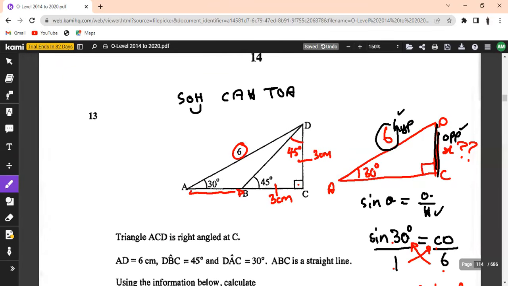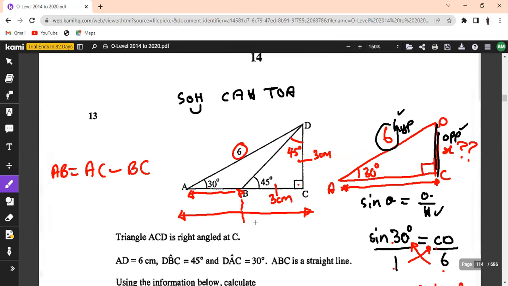This is your AB. And if you are to cross-check, we do not have this AC, sorry, but we can find this AC from this diagram here. This is your A to C. So which means we can use that bigger triangle to find AC, which is this one, since we have got BC. So for you now to have AB, your AB is going to be equal to the whole of the line, which is AC. It's going to be AC minus BC. So you're going to subtract BC because you already know from that concept of isosceles triangle that I mentioned before.